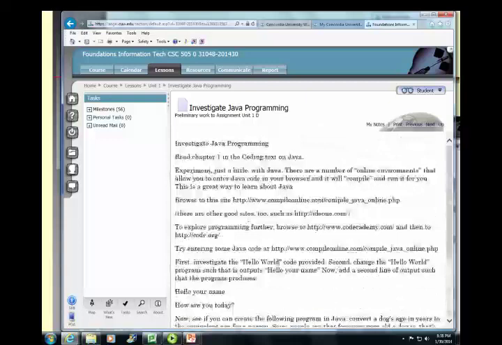And then, after you've looked at that, I'm going to ask you to read Chapter 1 in the coding text. Chapter 1 is entitled, guess what? Java. Okay? Now, even if you're an experienced Java programmer, some of this is going to be new, different, and difficult to understand. So if you haven't programmed in Java before, many of this stuff is going to seem like a foreign language. Don't worry about it. I want you to begin the process of dealing with technologies. After you've experimented a little bit with Java, after you've read this chapter, then you'll find a quiz.